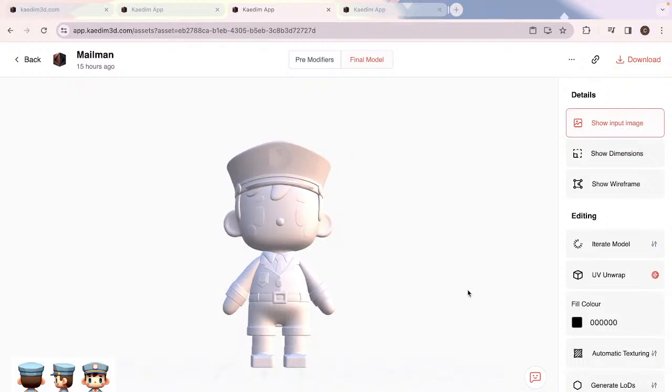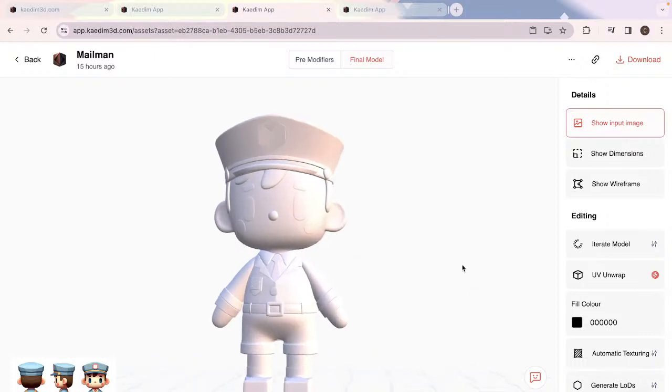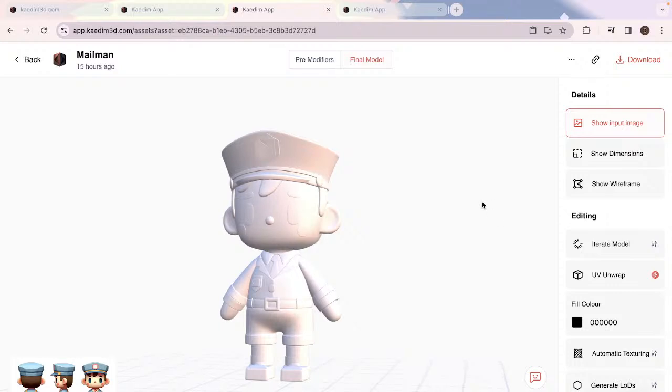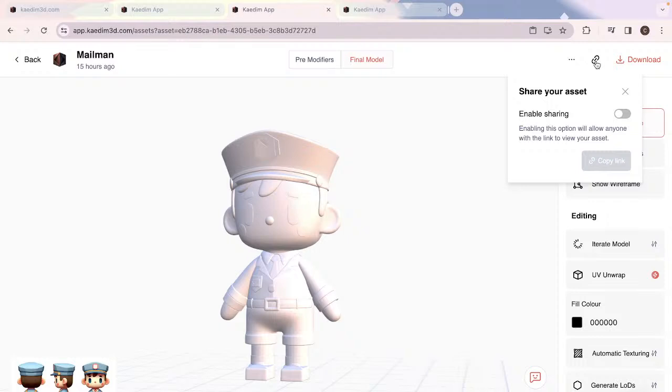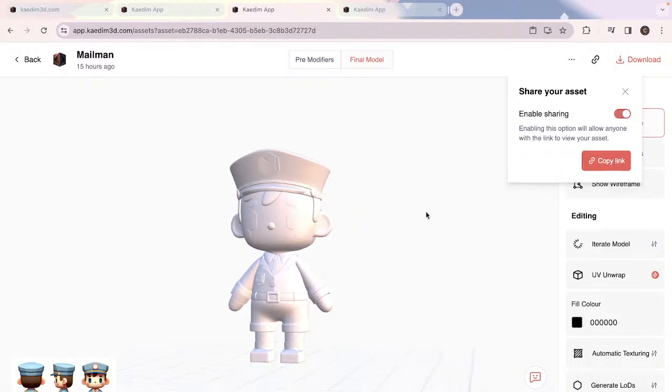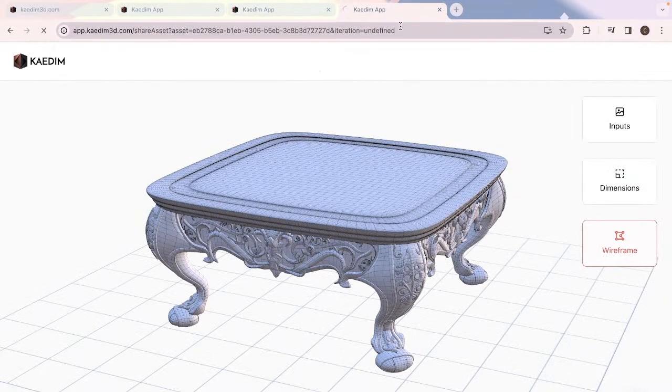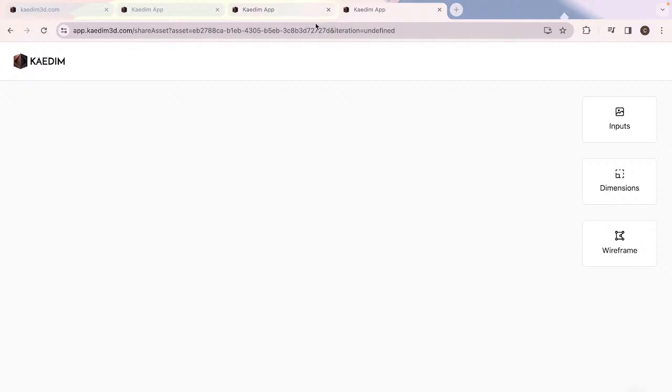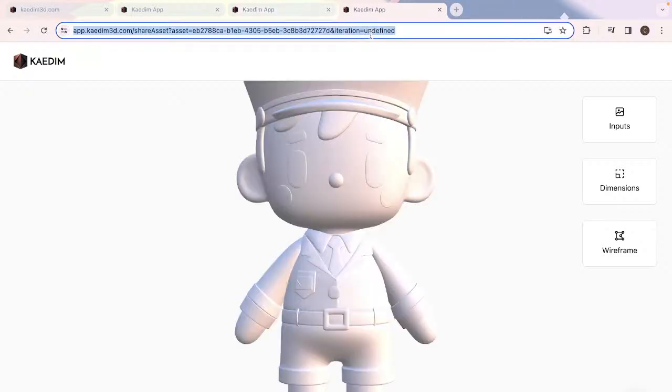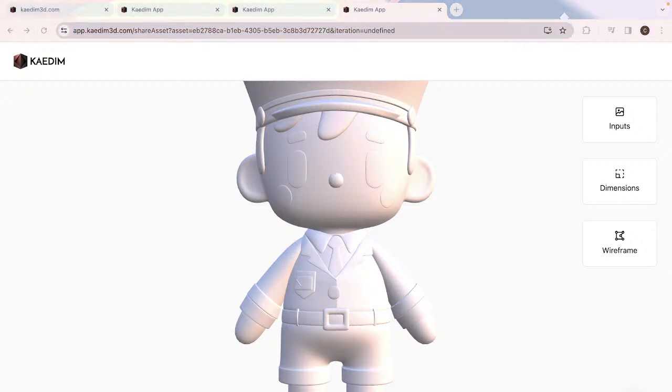We need this preview function for 3D models. Do you mean the shareable link? We are able to share assets like this, which you'll be able to view. I can actually drop this link in the chat for you guys to be able to view it.